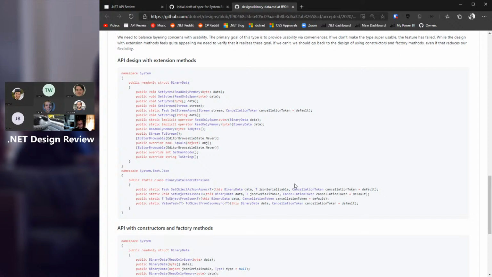Do we have mutable structs because we didn't want to have a constructor, so we added extension methods on structs that mutate them? It violates so many of our guidelines that I don't know how I would justify the usability study. Well, as I said, the type wouldn't be mutable, right? It would effectively be init only.